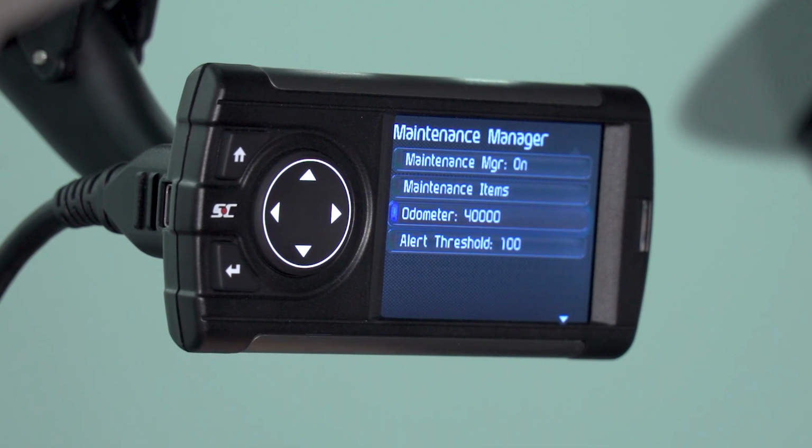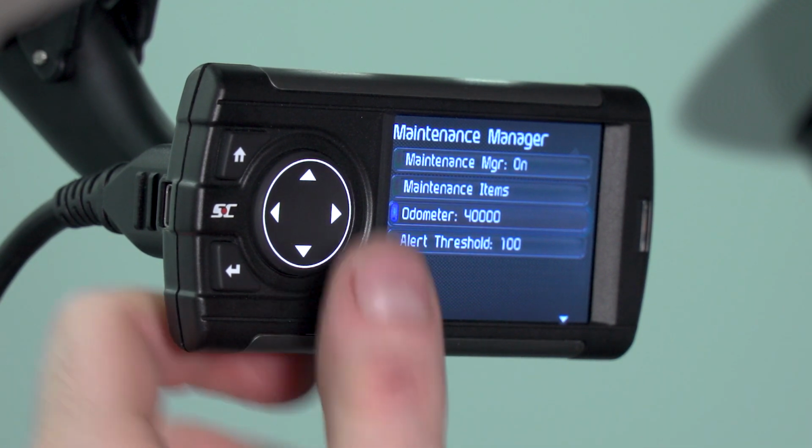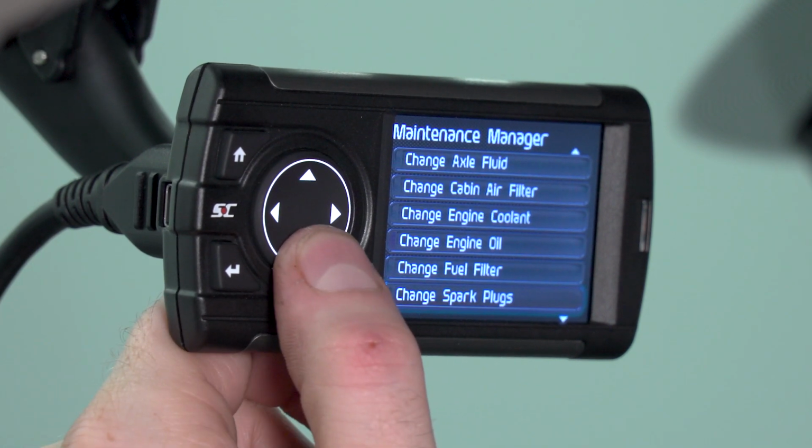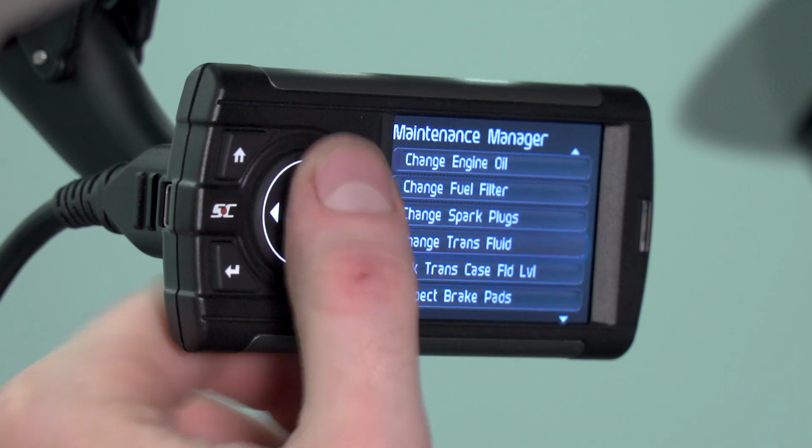So, now that we've set up our change oil alert, we will get an alert on the device at 44,000 miles. There are a bunch of other maintenance items that you can select, as you can see from the drop-down option here. We're not going to get into too much detail with each one, it's pretty self-explanatory.